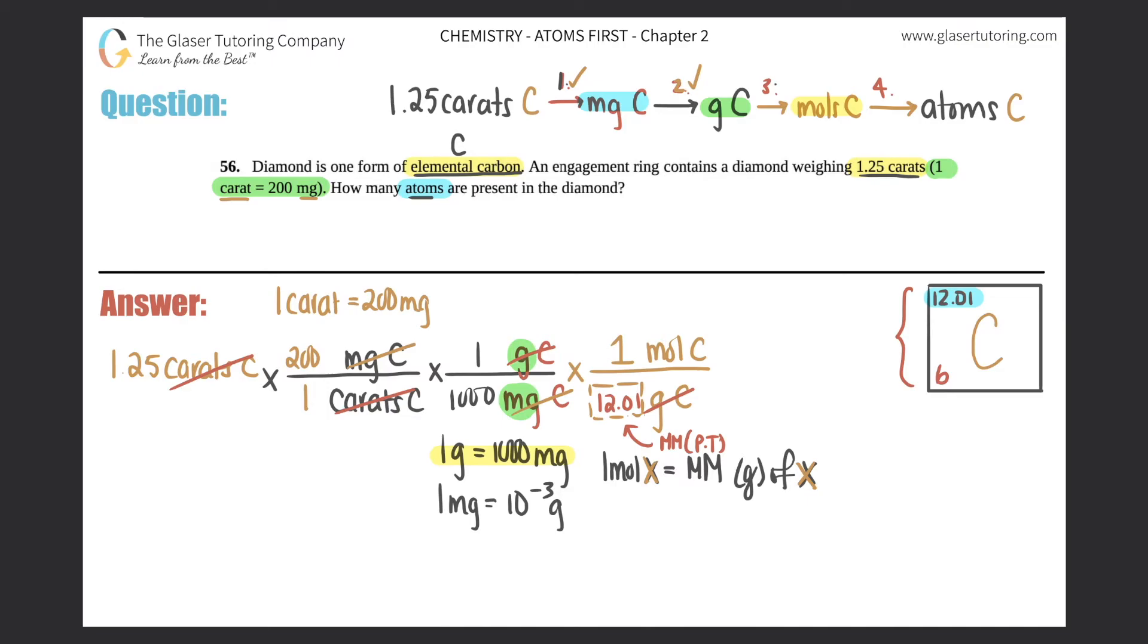And then finally we can go to atoms. So we did this step, now we can go from moles of carbon to atoms of carbon by doing the next conversion. So times by ratio: mole of carbon on the bottom, atoms of carbon up top. What's the relationship between moles and atoms? This is another conversion factor that you should know. I'm going to put it over here: one mole of anything equals Avogadro's number, 6.022 times 10 to the 23rd atoms of that same thing. And remember, x in this case means any element. So one mole of carbon would equal Avogadro's number, 6.022 times 10 to the 23rd. And moles of carbon cancel out.